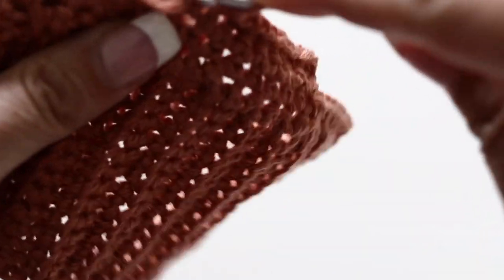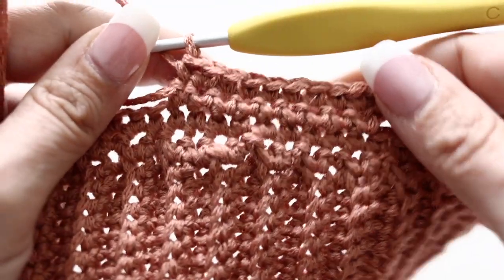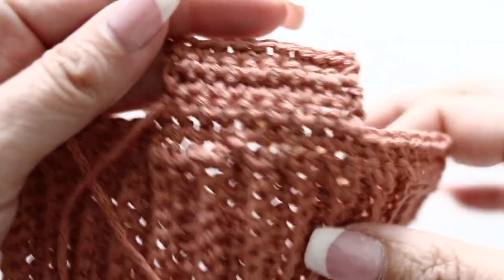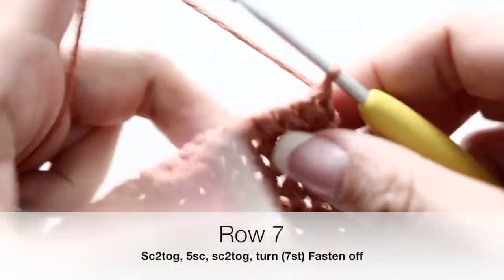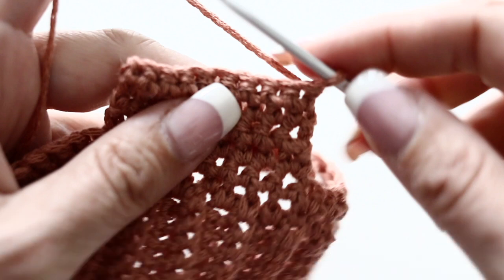You are going to repeat the same thing for 2 more rows, so you will have 4 rows in total of 9 single crochet. There you go. So you are at the end of that 4th row of 9 single crochet in total. And for that next row, you are going to decrease, turning 2 single crochet into 1. I am going to show you exactly how you decrease.